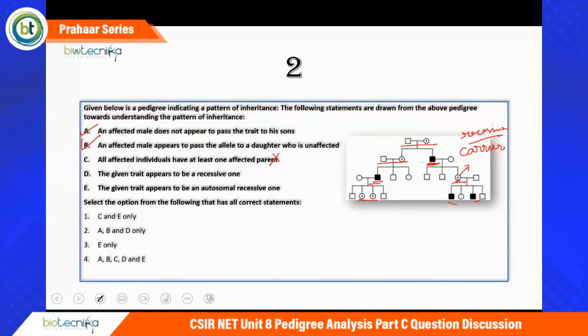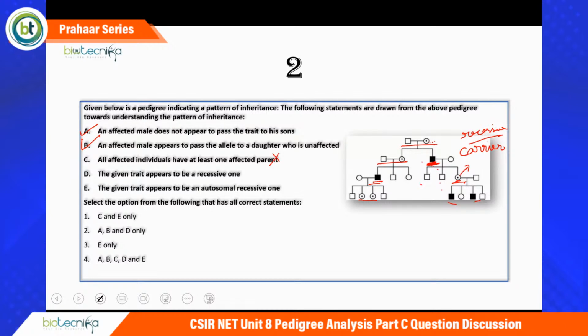All right. So let's see if it can be autosomal recessive. Now see here, you will see that if the mother is a carrier, the son is getting affected, and when the son is affected, it is never passing to the son from the affected father. Okay, so it is never passing from the father to son, which can be a characteristic of X-linked alleles or X-linked genes, right?